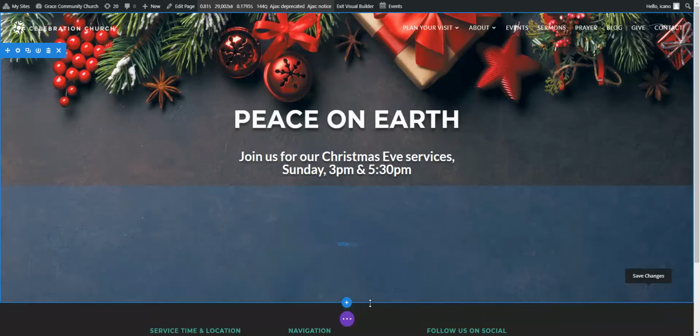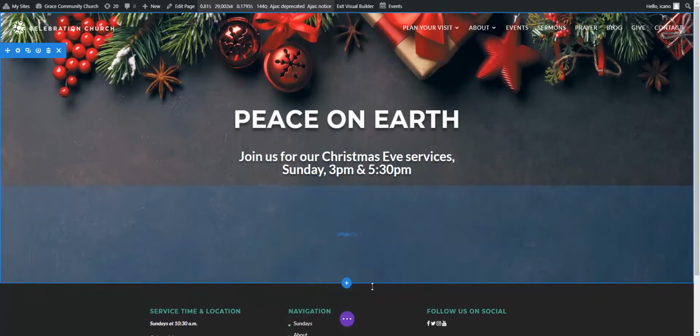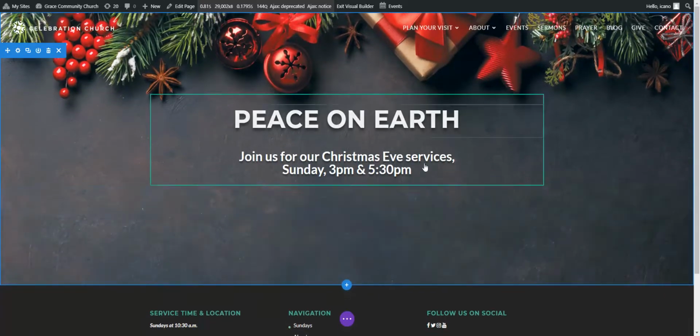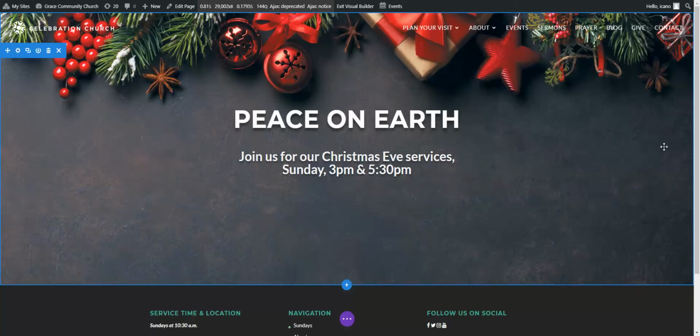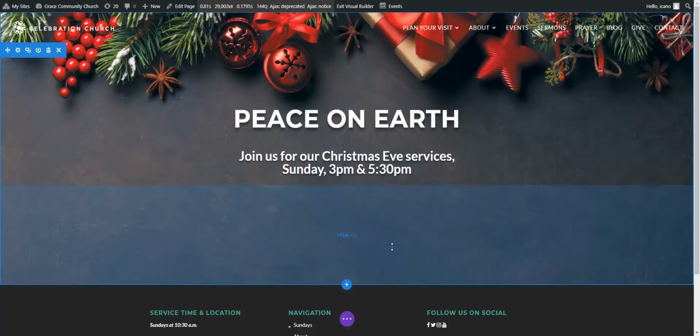You'll see that there's that little arrow, kind of like what we did earlier in the video, that allows you to move this up however you want to. So I'm just going to move it up just a little bit, not too much, but just a little bit to kind of remove some of that space. So the first part of this tutorial is done. We've created our header banner with the text, so we're good to go on that. Let's go ahead and build the next section of our website.